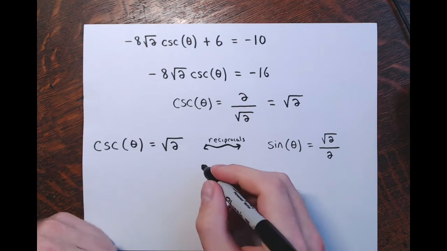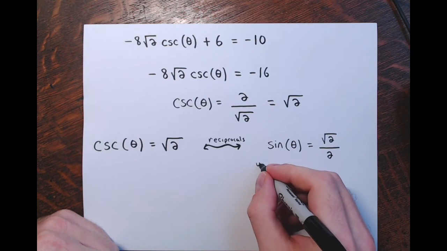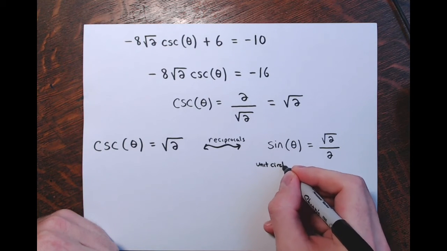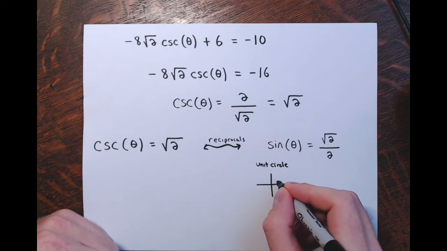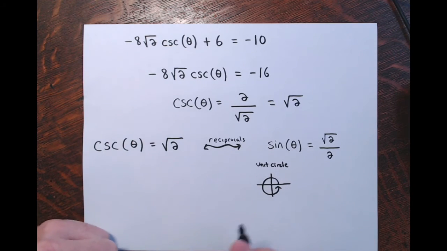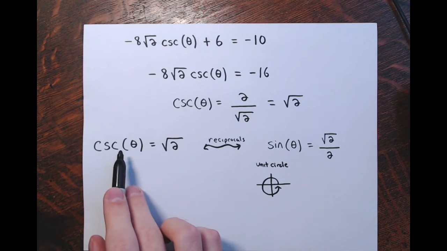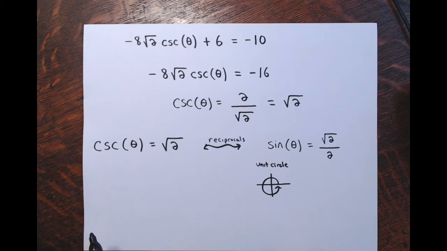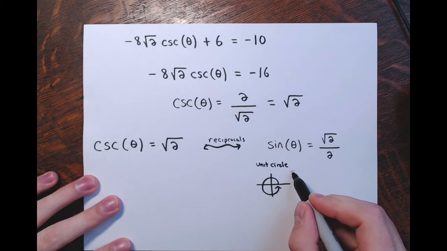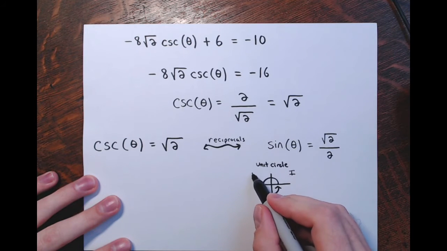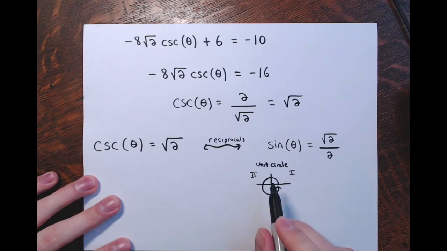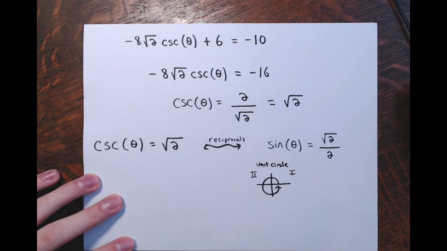Now just think once. All I like to do here for these is think about going around the unit circle one time. You can draw your own unit circle if you wish. I'm not going to do that. Just picture it, and think of what angles have a sine of square root of 2 over 2, or equivalently a cosecant of positive square root of 2. Now if these are positive values, that means we're going to be in quadrant 1 and quadrant 2. Those are where sine was positive or cosecant was positive.